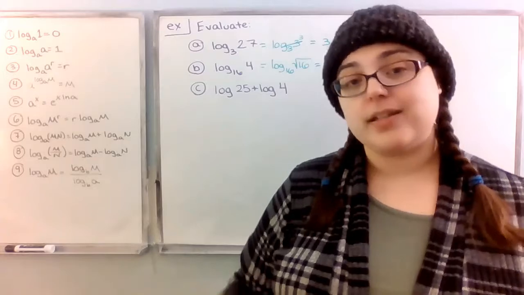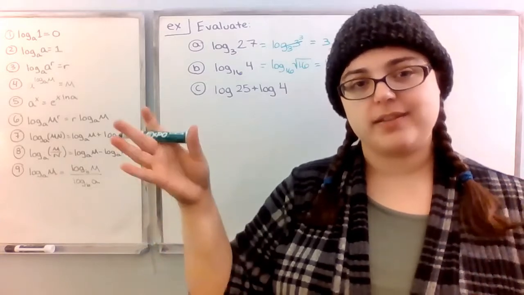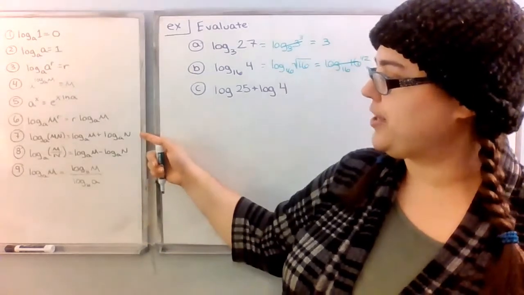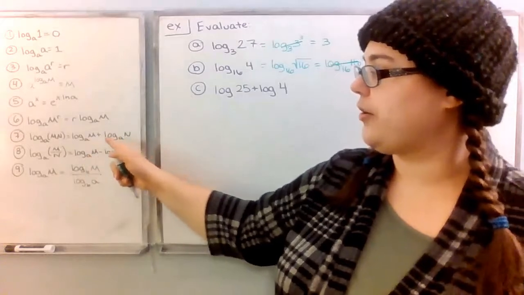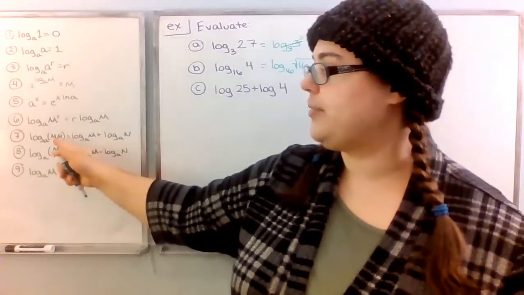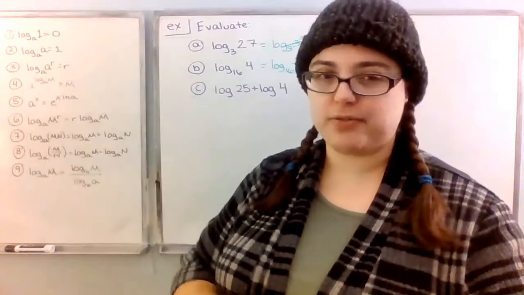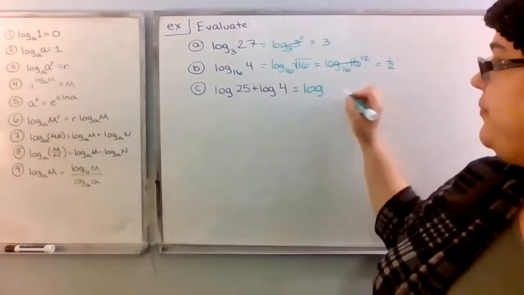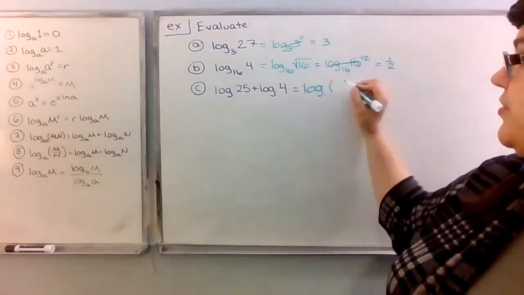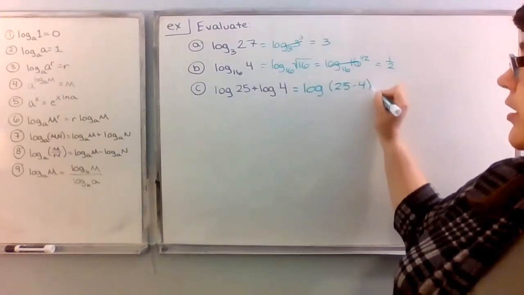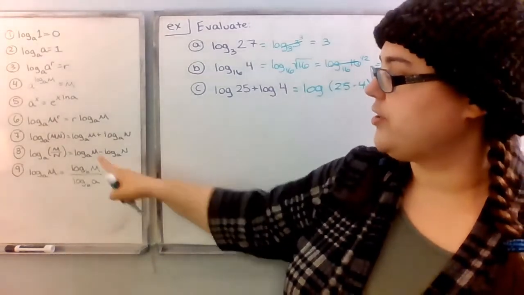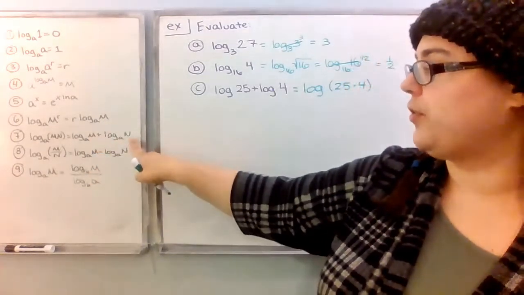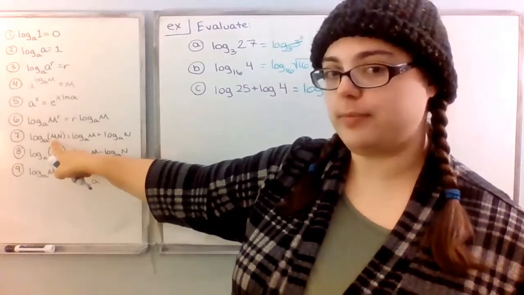So instead of thinking of this as like 2 separate logarithms, let's bring them into one single logarithm. So we're going to use property 7 here because we have a sum of 2 logarithms that have the same base, and we can bring them together into one logarithm by multiplying those arguments. So this is going to be the same as log base 10 of 25 times 4. And again, we're applying property 7. So common log has a base of 10, and then 25 is our m, 4 is the n. So here's our 25 times 4.